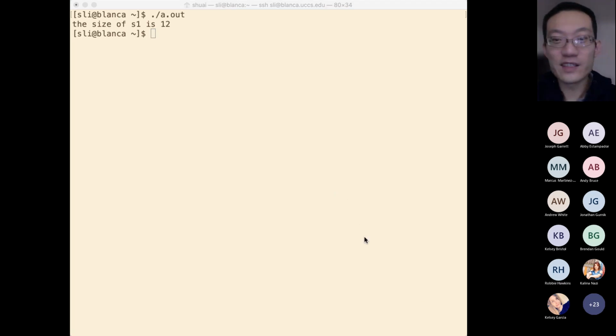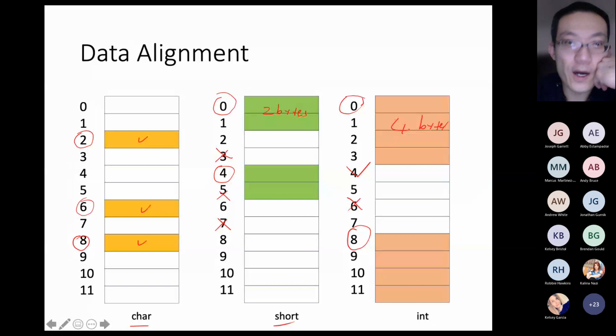Okay, that's something surprising, right? Let's talk about why. First of all, let's just assume the easier case. Why is the size of the struct 12 bytes?